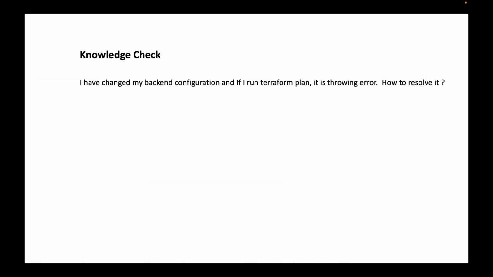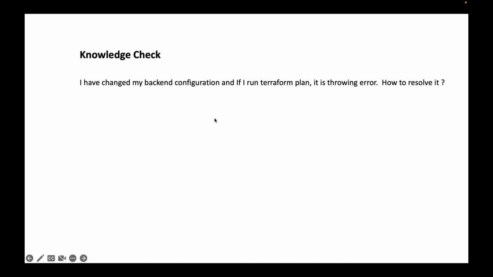Board, B-O-A-R-D, and sprint, S-P-R-I-N-T. Oh, boards and sprints are Azure-related agile tools. Those will not be part of Terraform. Okay, fine, the common things will be covered. Whatever the Terraform-related things are, everything will be covered. You don't worry about that. Okay, thank you.